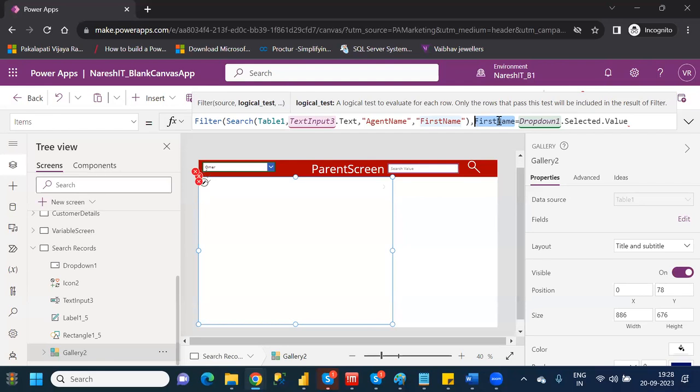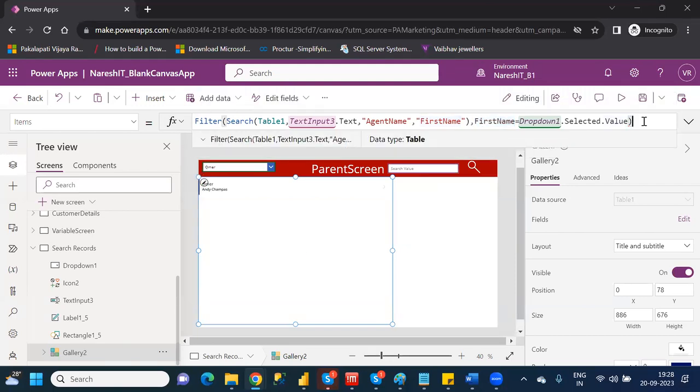Filter is nothing but it acts like a where condition in SQL Server. Means it is a condition. That means which values you want to show, that we can show in the filter function. Filter function means table name, comma, condition. Multiple conditions, not only one condition. You can write multiple conditions also. Understand? This is one condition. And put the closing bracket. That's it. See here, those related Homer only it is displaying.